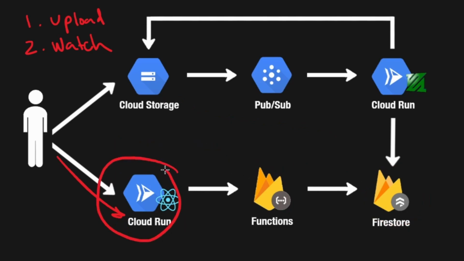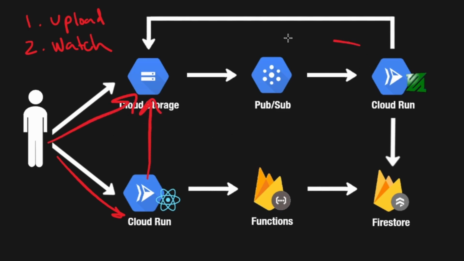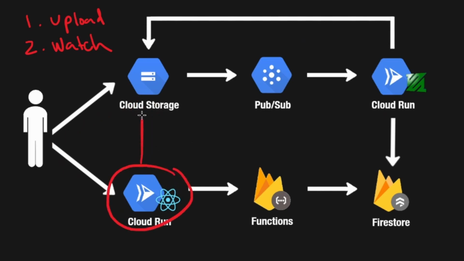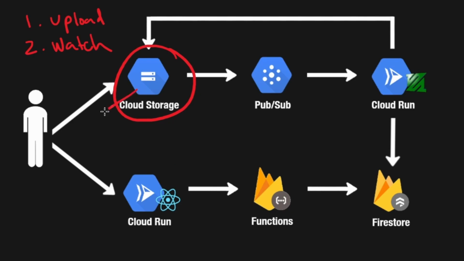And actually, there's another hidden arrow here. The UI is going to be making a request to cloud storage. And whether that's being made server side or from the UI, I don't think it matters too much. I just didn't want to include too many arrows here because you can imagine it's not going to be super readable at that point. The important thing is that once we know which videos to fetch, we can fetch them from cloud storage and display them to the user, and the user can watch them. And cloud storage has a bit of streaming functionality, so we don't have to download the entire video at once to serve it to the user.